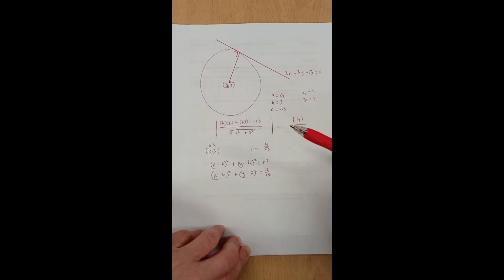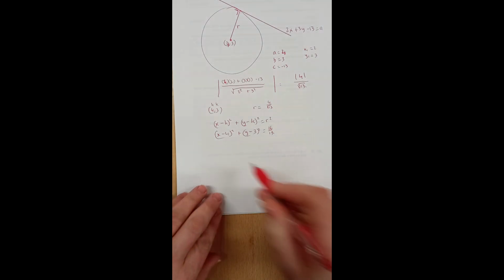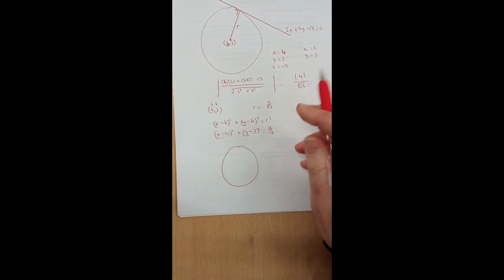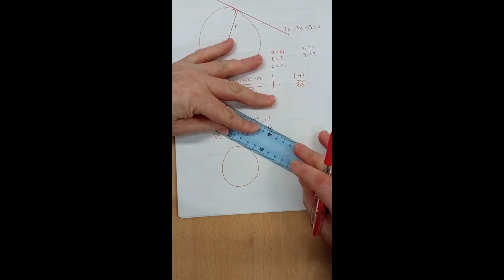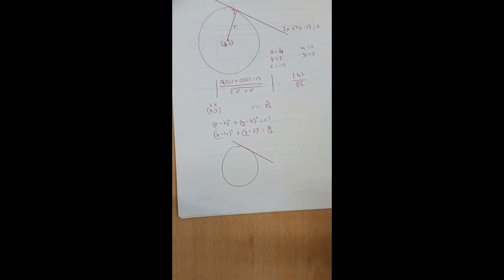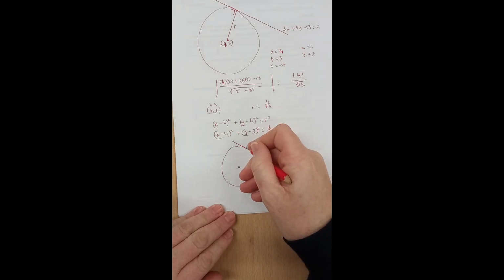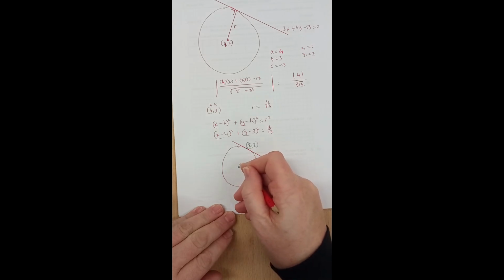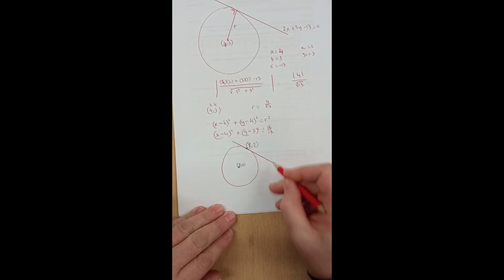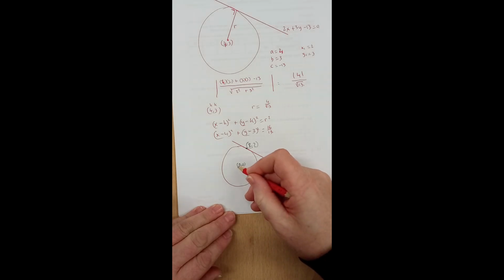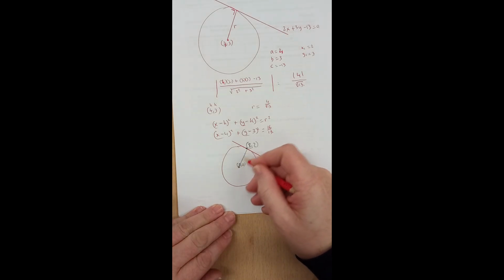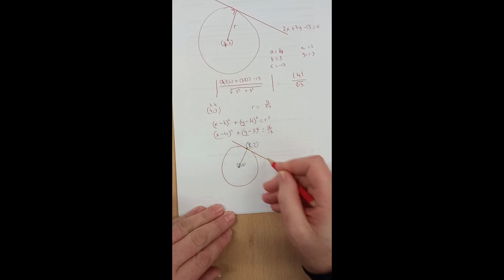And it'll work the other way around. So if you know the point of contact, let's do another one. If I know the point of contact and I know the center, so let's say the point of contact is 8, 2, and the center is 0, 0, just for the fun of it. Then I can find the equation of the tangent, because I know that when I draw a line between there and there, the slope of that line is perpendicular to the slope of this line.